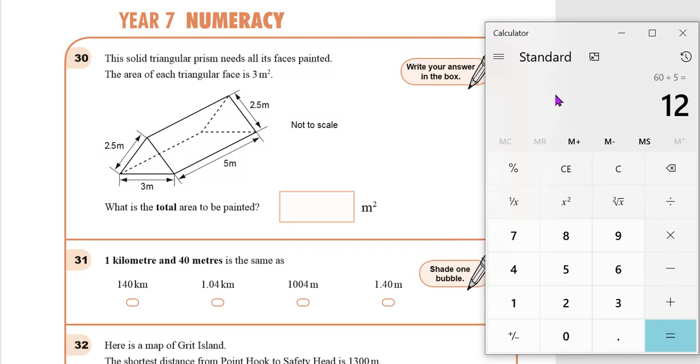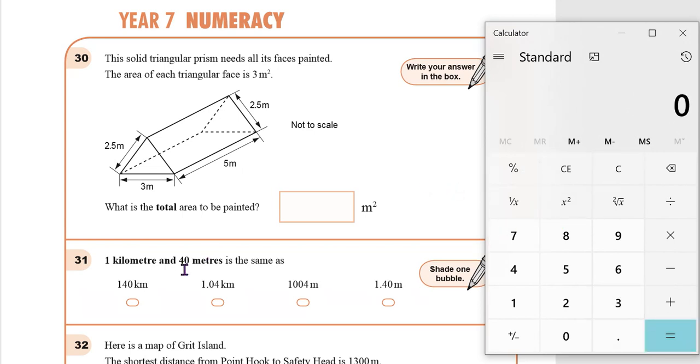30. So I made this one look a lot harder than it really needed to because I had solved for the triangular faces, but it already gives you how much that is. So there's 3 meters and 3 meters on the other side squared of paint required. So that is 6 meters right there. We just need to figure out the rectangular faces and then multiply that by the 3 of them that there are. Length times width, 5 times 2.5. That's what one of them is. Times it by 3 because there's 3 of them. And then add 3 for one triangular face, add 3 for the other triangular face. 43.5 meters squared of paint is required.